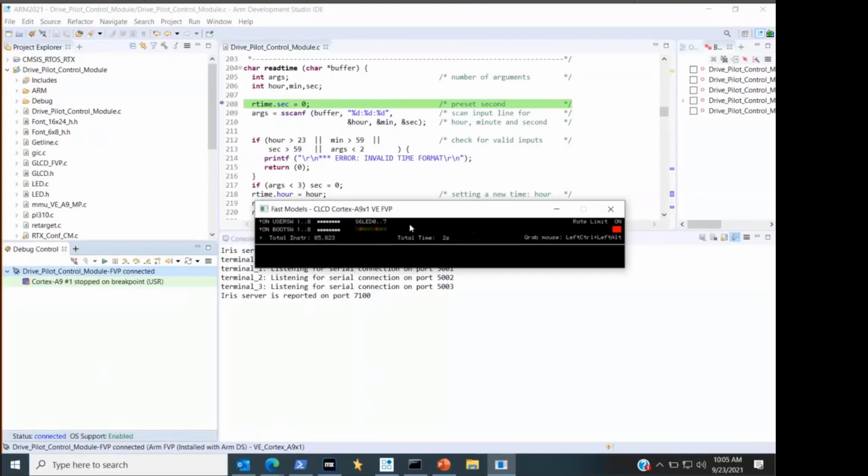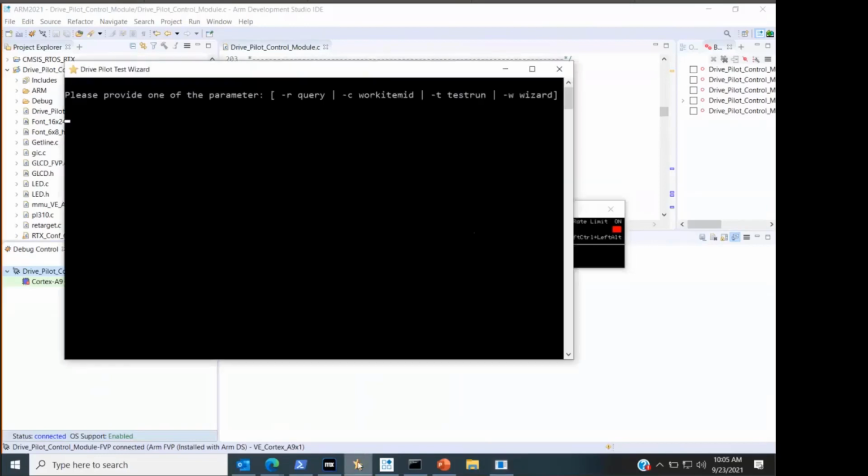So I'm going to be utilizing this fast model to run my code and to execute the test case specifically from Polarion. Now, in order to do that, as Mike said, I've created an application using the .NET framework and the existing web services interface into Polarion in order to establish a means of communication between this fast model that's running and Polarion.